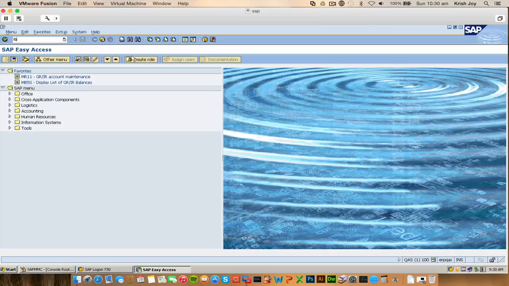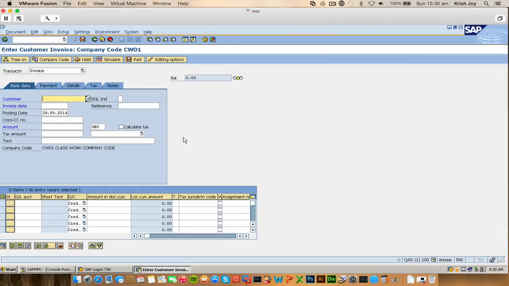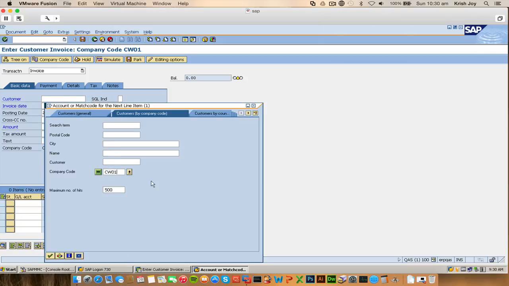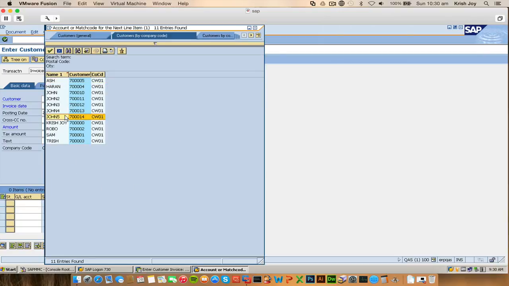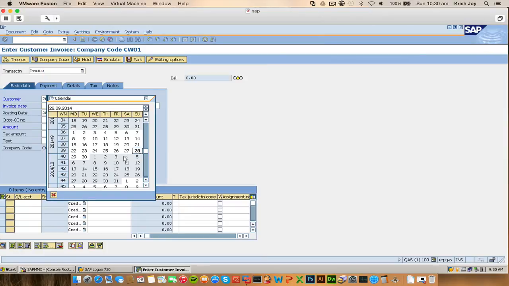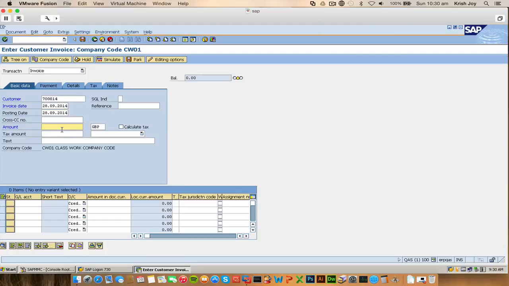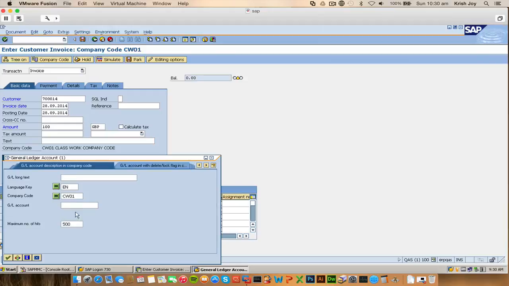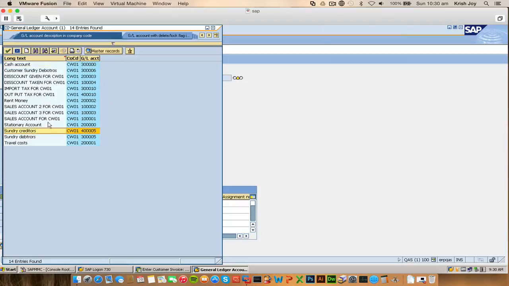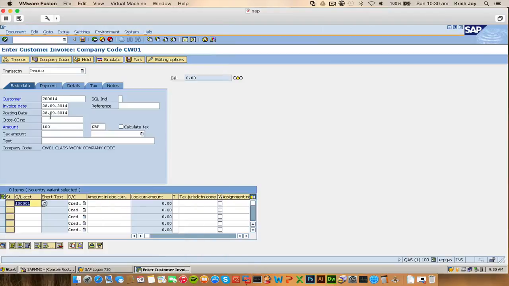What's the T code for the transaction? FB70. I select my different customer, but again it shows the same screen. Do I have any revenue account? Sundry creditor, input tax, sundry debtors, cash, discount, rent, stationery. I'm just quickly creating.